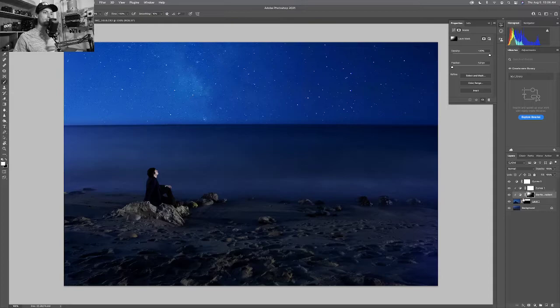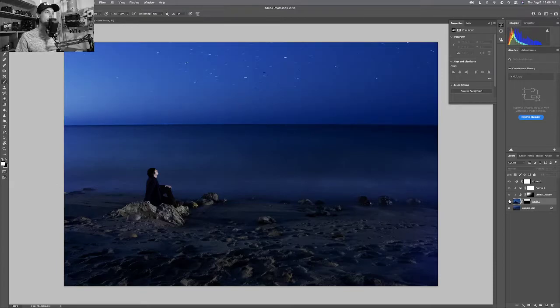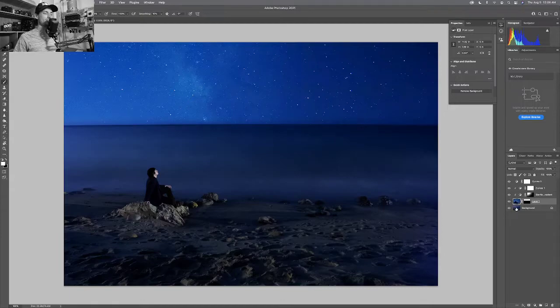Here's what I'm going to do. I'm going to do another one of these selective exposure adjustments just to the star field. If you look at the natural version, there is a bit of a grade, maybe not as much as I thought, but I just want there to be a little bit of a gradient in the exposure in this star field, because we cropped out a significant portion of the skyline where you would see that gradual exposure adjustment from the terrestrial part of the image to the extraterrestrial part of the image, if that makes any sense.